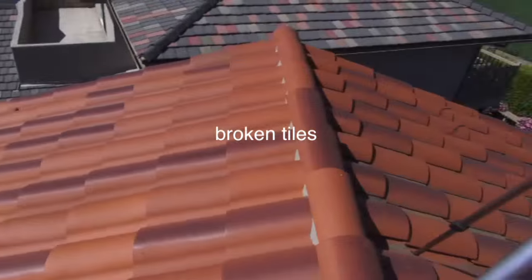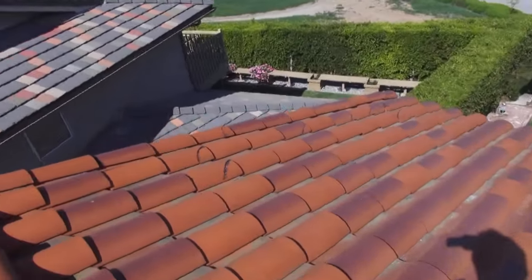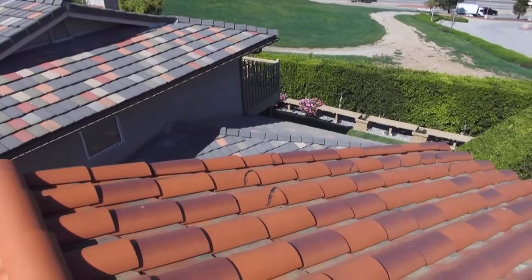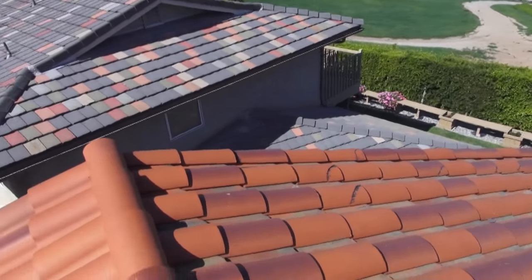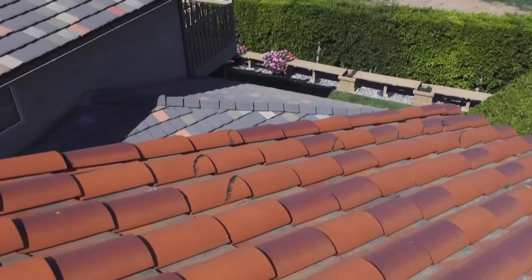Should be pretty basic. First thing we wanna do is get the tiles torn out, get a nail hole back in its place. We're probably gonna redo these two lines right here going all the way down. So let's see how we do it.